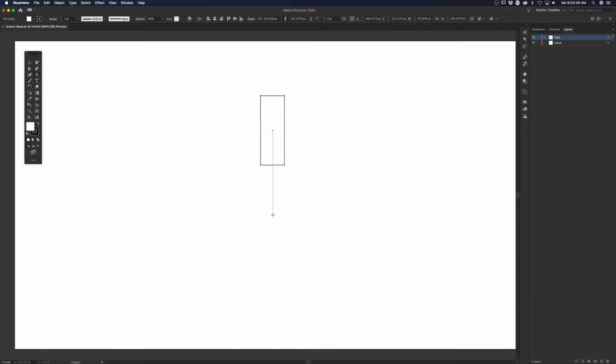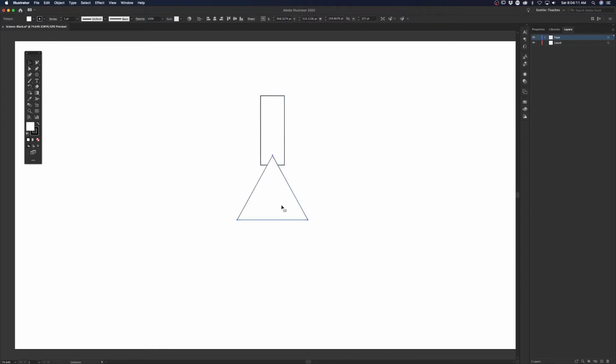The way that I use the polygon tool is to select the polygon tool from the drop-down menu on the rectangle, press Option so that I'm drawing from the center, and then I get to choose my size, which is the radius, so it doesn't really matter. I can change it once I make this shape. But what's more important is that I want 3 sides. I want a triangle. So there it is.